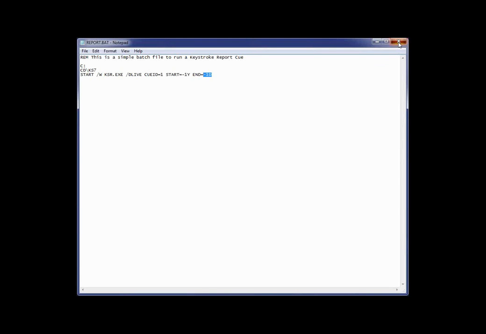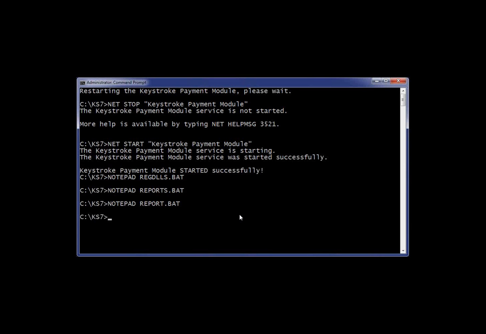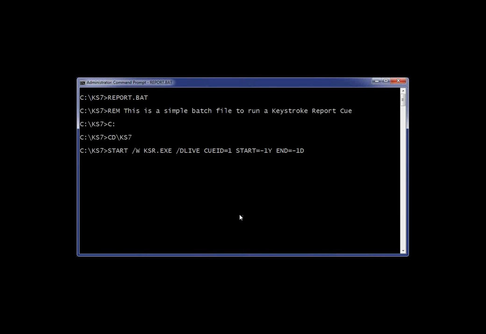So let's go ahead and run that. Now from the DOS prompt here, I'm just going to run my batch file called report. And as I hit enter here, it's going to shell out, run Keystroke, fire off some reports, and let me show you what I see.